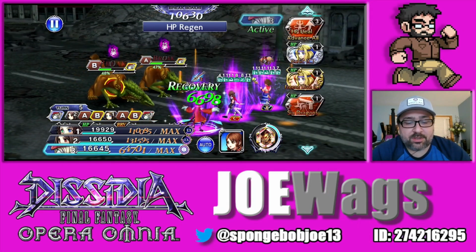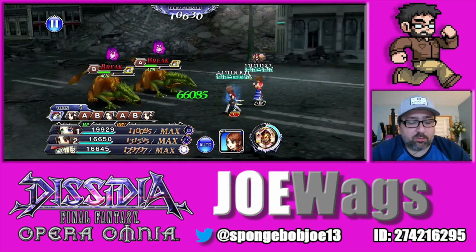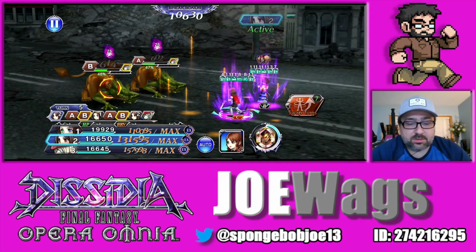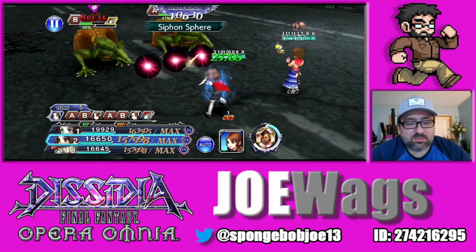We'll get Freya back up in the air quick. Yeah, go ahead and jump it up. And then we'll just have Rem pass it on. She'll pass the baton, so to speak. All right, so Rem, let's pass it on. Swap to Yuna. Okay. So once again, it's very easy to play Yuna.